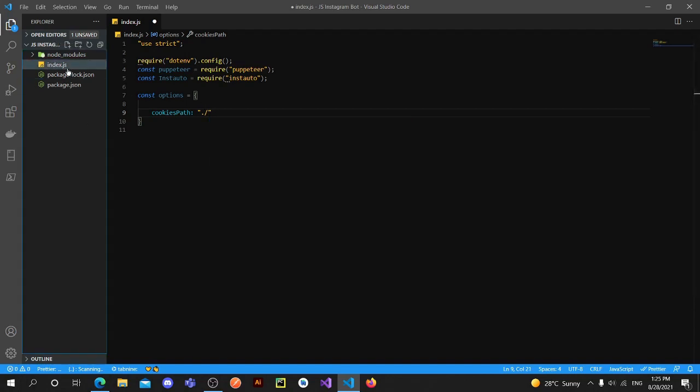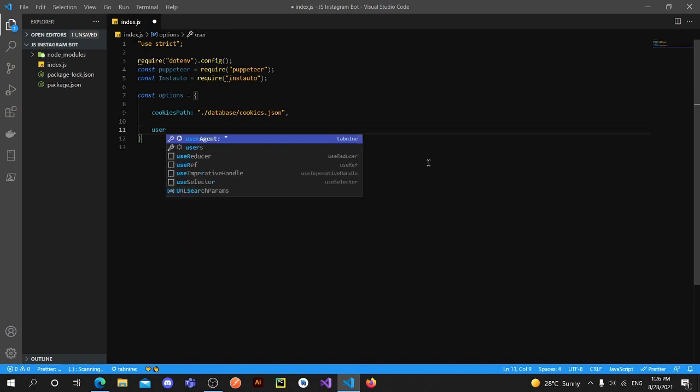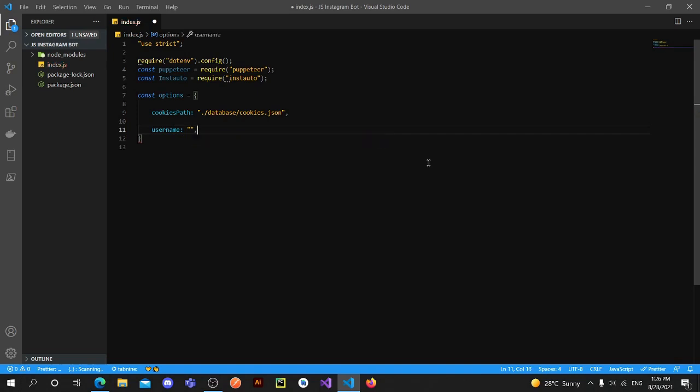And first we need to create, then we can store that in one folder. So this is a relative path, and this is the root folder, and we are telling our program that we want it to create a folder called database, and in that folder we want our file cookies.json. Okay. And we just declared that we want our database here. Next, we need to add a username for the Instagram bot to log in, and a password as well.